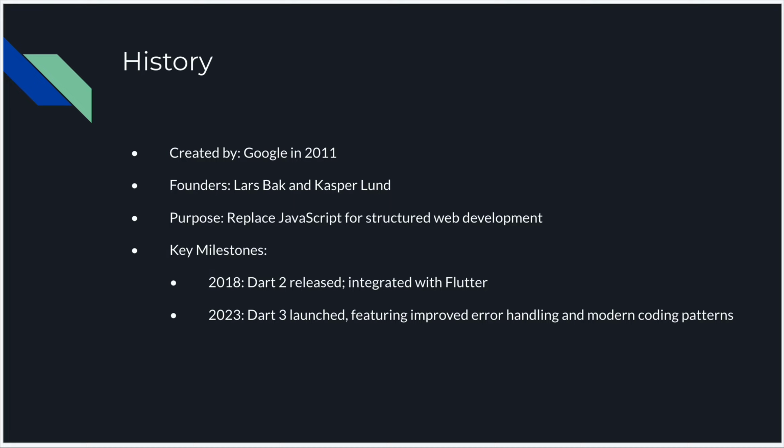While Dart initially struggled to get off the ground, things changed dramatically in 2018 with the release of Dart 2 and its integration with Flutter. Flutter enabled developers to create apps for multiple platforms from a single code base. Then Dart 3 launched in 2023 and introduced significant enhancements like better error handling and support for new coding patterns, which keeps it relevant and powerful.